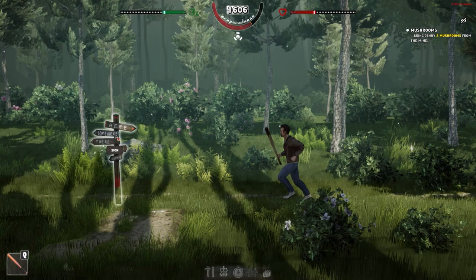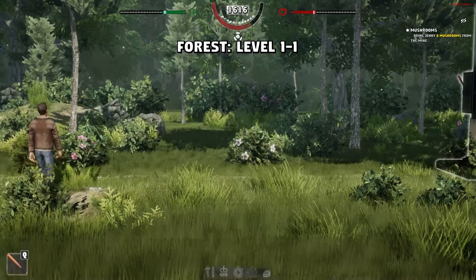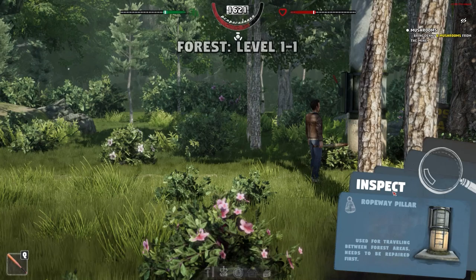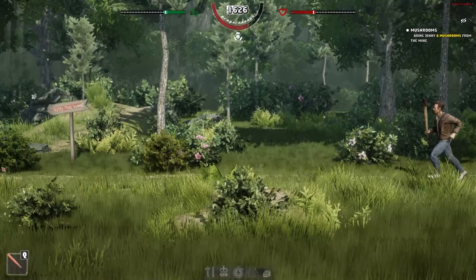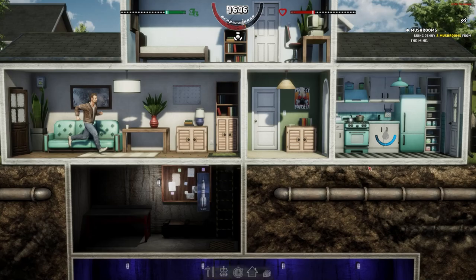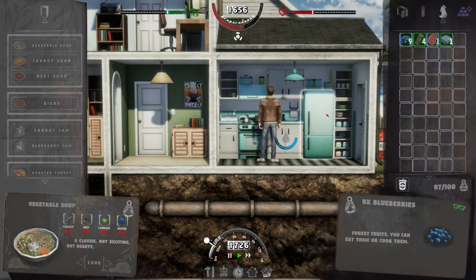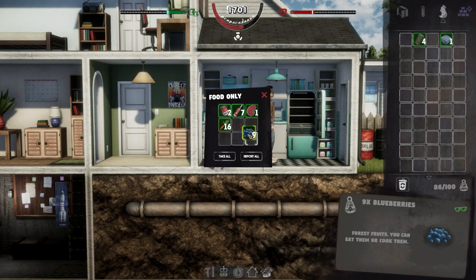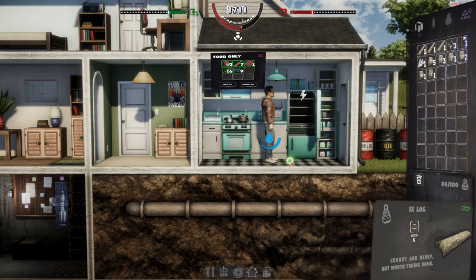We're going to go back to the forest because I've got that lever and want to use the inspect function. That's curious — I thought we'd be able to repair more with it, but apparently not. Maybe it's a spare or for other uses. Back home. I'll put the baseball bat away, receive more water, and check on cooking. I'll store the steak and blueberries, plus wolf skin. Too heavy this time — let's disassemble a lot of the wood.